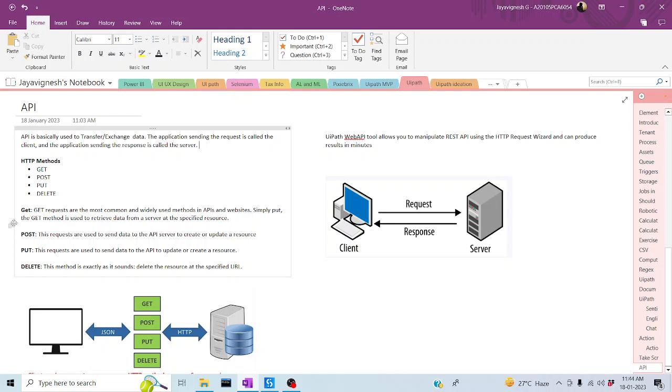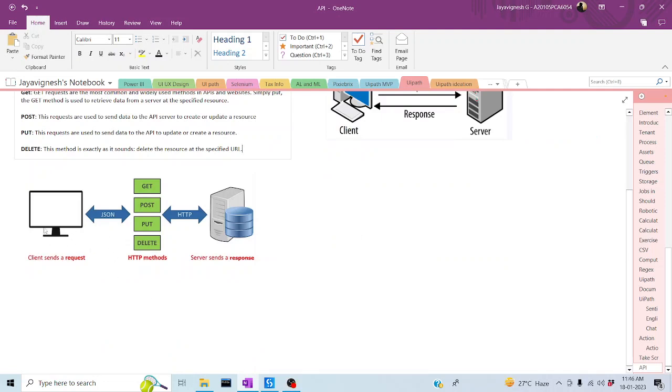What does post mean? For example, if you are going to fill a form, a particular Google form, you fill in the name and each and every piece of data. Once you click on submit, the data will be posted to the other side, which is the server, right? What does put mean? The put method helps you update content that already exists over there. What does the delete method mean? The delete method helps you delete content that should not be on this particular site. We still have other HTTP methods as well, such as patch, but these four are the common ones used by everyone.